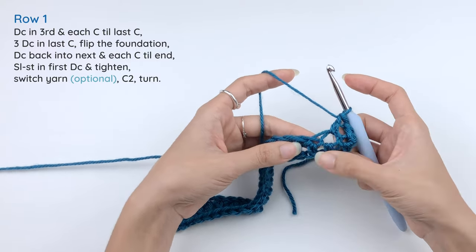And then just find your stitch and insert the hook right under the V on top of it, like so. And then this next one, you see, we have three double crochet that we work in the last chain, this one. Now you can already feel the turn. And you repeat the same process, double crochet into the next stitch, this one, okay, like so. And then to the next one. And then it's gonna be the same double crochet into each stitch all the way until the end. And I will meet you here, somewhere here, to show you what to do next.